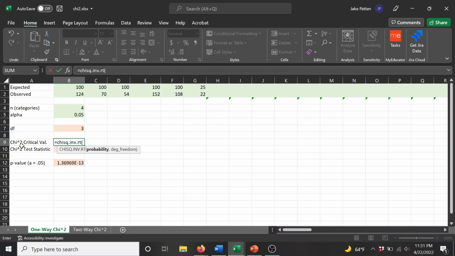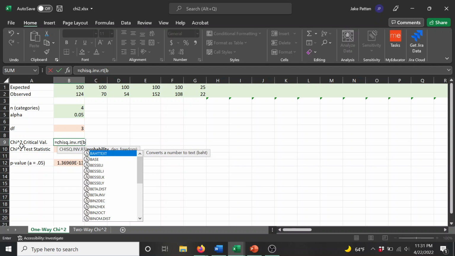That's the regular direction that we're getting the math. This way it's giving us the inverse of the formula, and so this is going to give us our critical value. So all we have to do is give it the probability, which is just Excel's way of saying alpha.